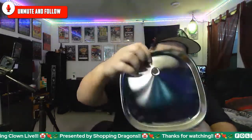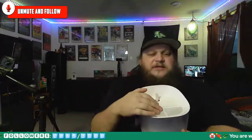Now, when we break it down layer by layer, what we've got is the stainless steel drinking dish. This is where the water comes out of, and this is where it's collected. And then it's fed down into an activated charcoal filter. You can get replacement filters for, I believe, a 3-pack for $20 the last time I checked. And they recommend that you replace the filters, I think, once every 2 weeks or something like that.